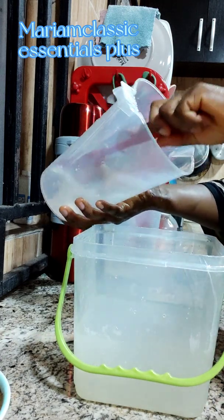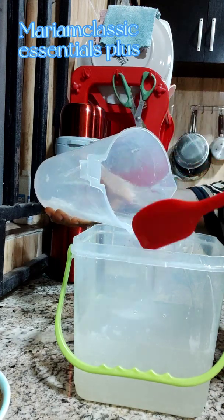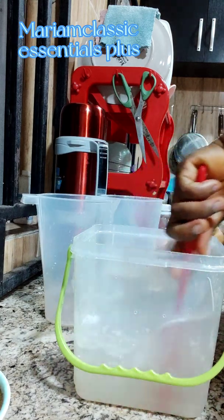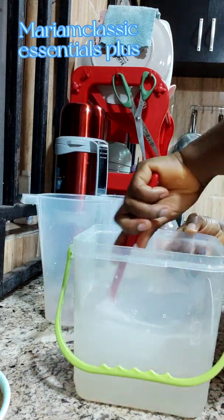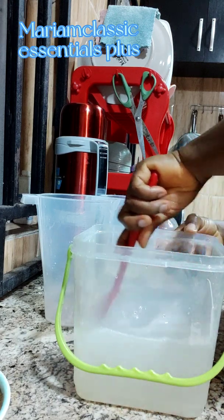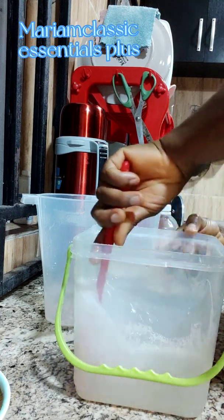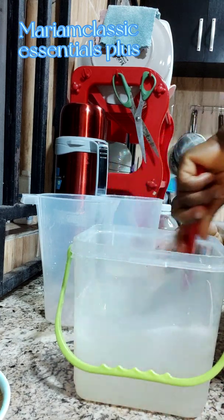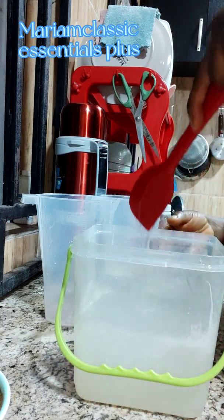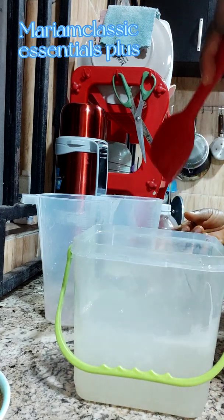Now, why I decided to do no color was because I wanted you to see the consistency of the transparency of the dishwash before I bottle it. Okay, the color may not give you that transparency. Now, there are some dishwashes that you make that will even give you clearer consistencies than this one. But I decided to do this one because this is the simplest batch you can do in your home.